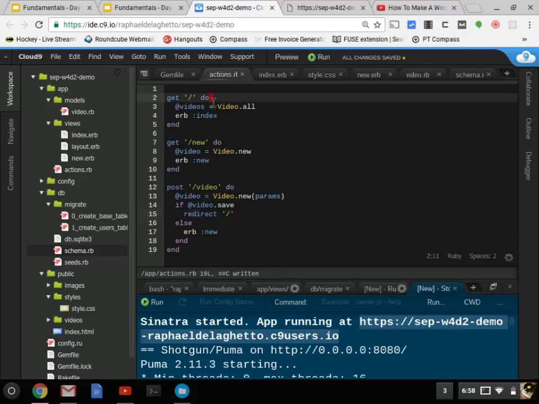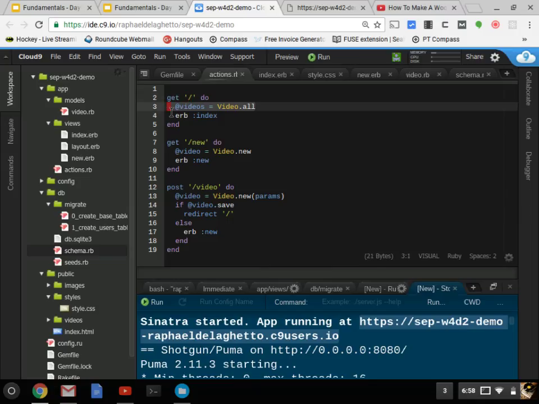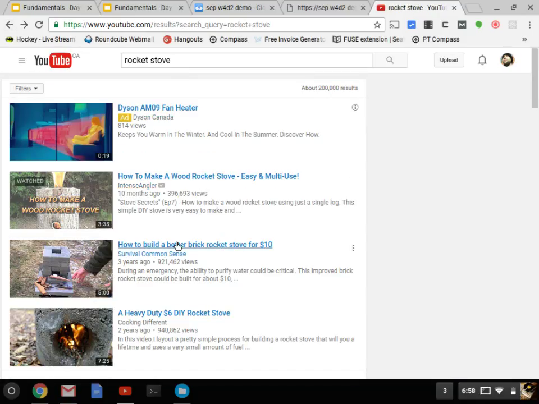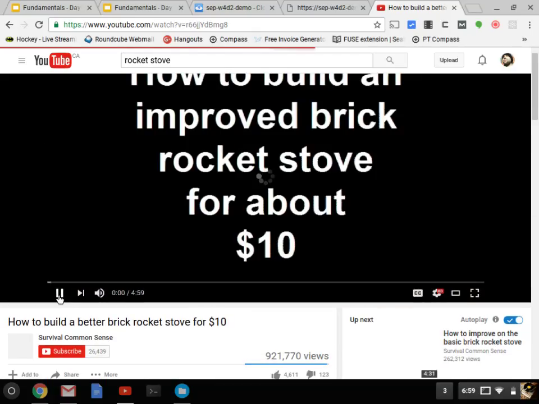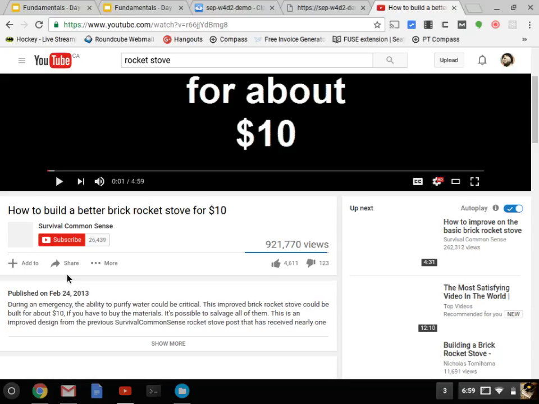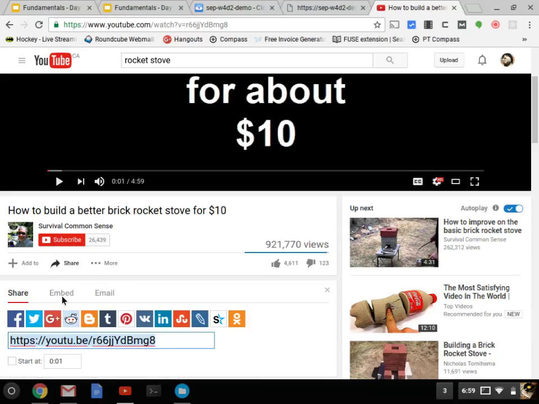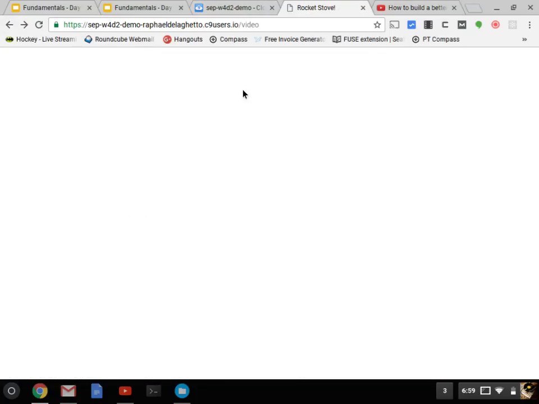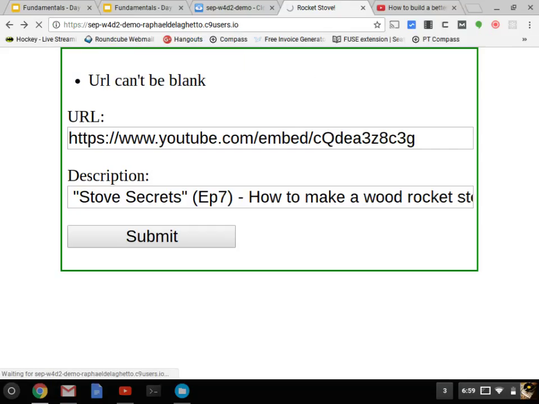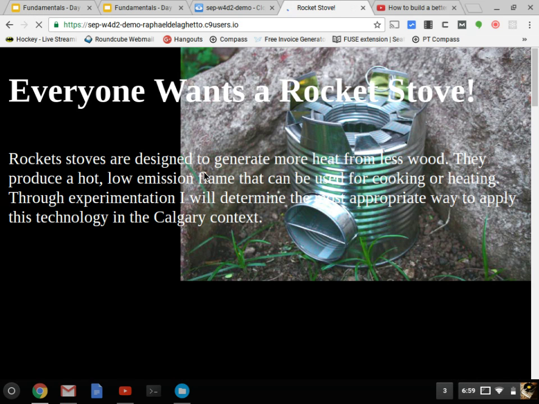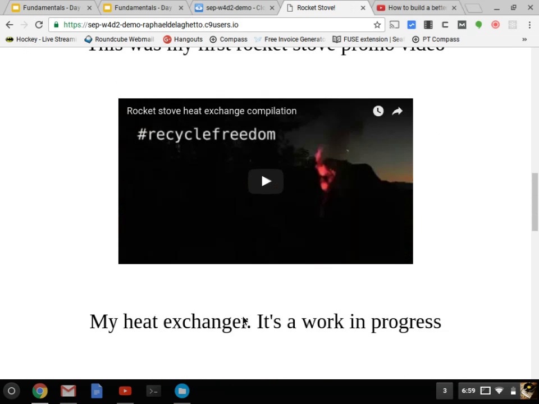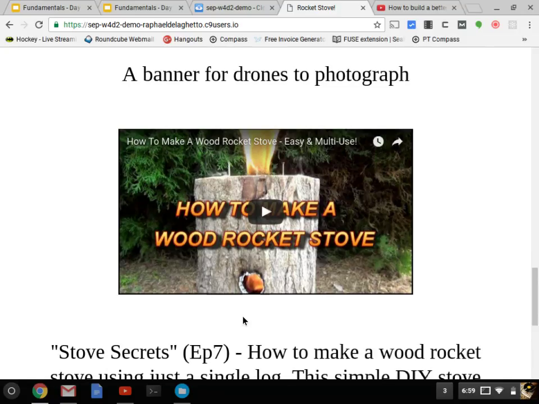I want to go up to here. And so when it does, it's going to search all those videos, including the new one, and display them to the screen. So let's find another rocket stove video. Try this one right here. Okay, got my new URL. Oh, actually, I guess I should go back here. Just to prove that it worked, we should even just check it out. So I should have 4 rocket videos now. There's the first one, second one, and oh, there's the new one. So with this great long description here.